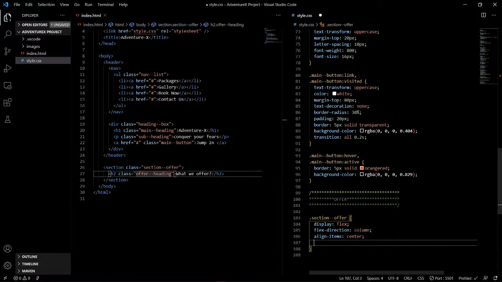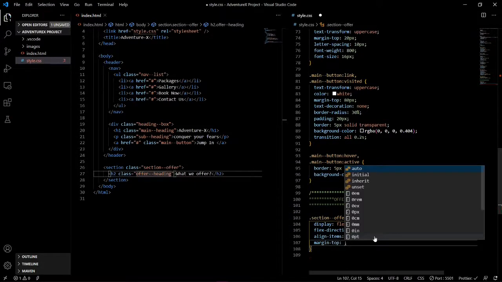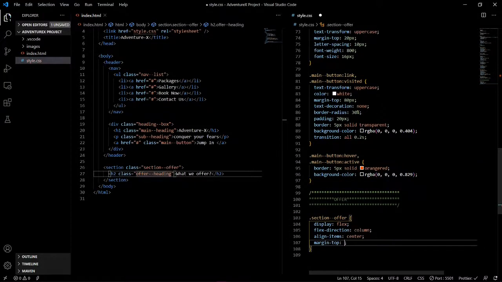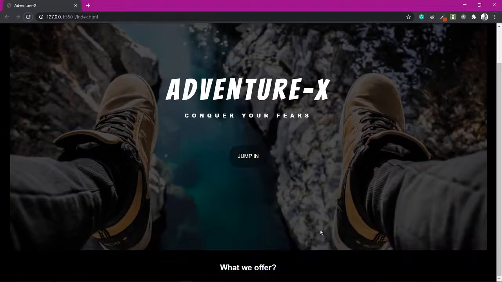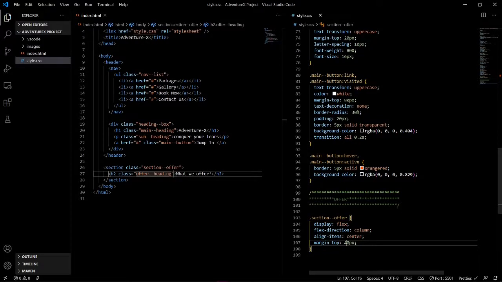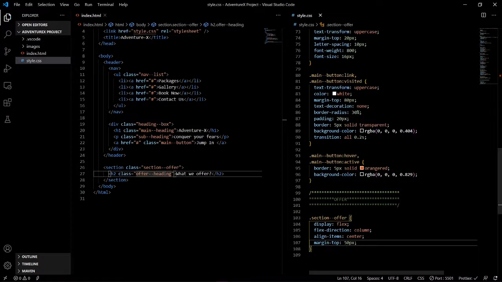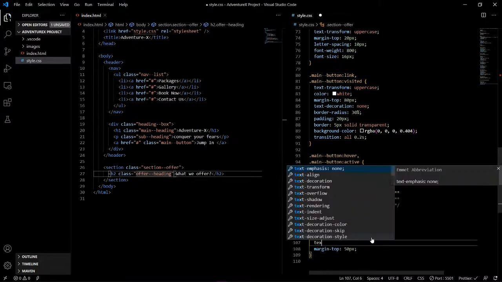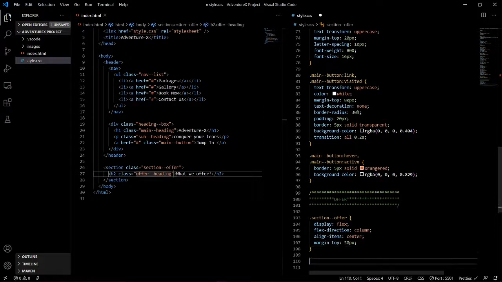Now I'm going to give it a margin top of around 40px. Okay, now this is done for the section. Now let's work on the heading.